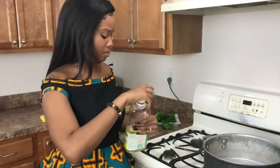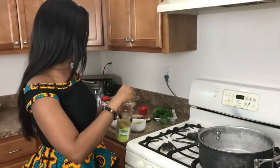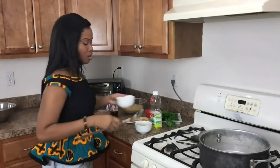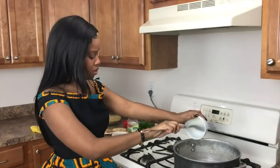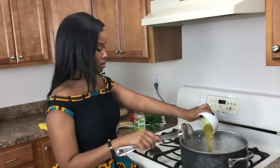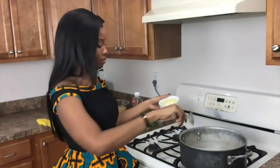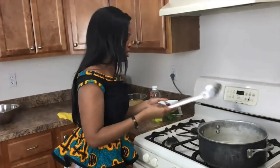I'm first going to start by putting some oil into the pot. Okay. And then I'm going to add my onions. We just want to saute this, just to get it working. We're going to cook it. Okay. Then we're going to add our epis. Okay. Well, these colors look really good. Okay. I'm going to get my beans.